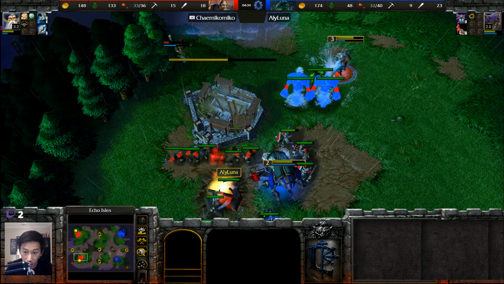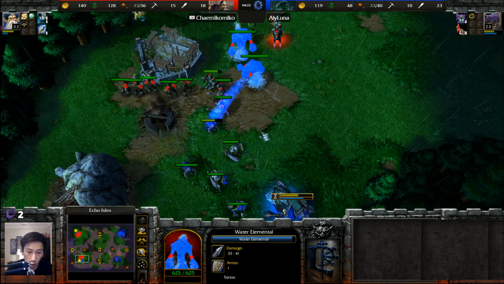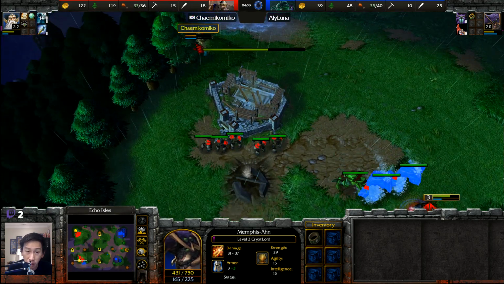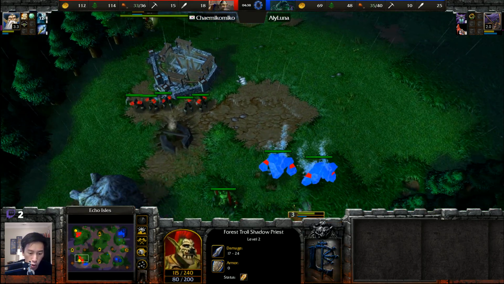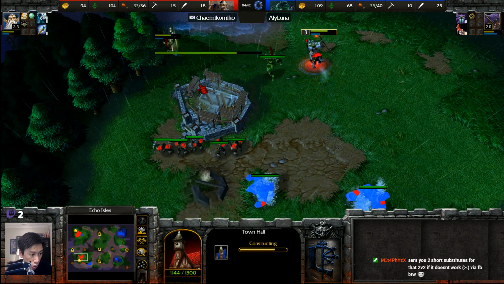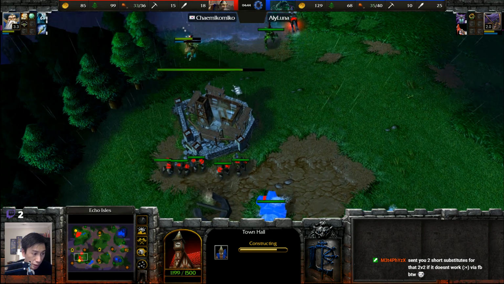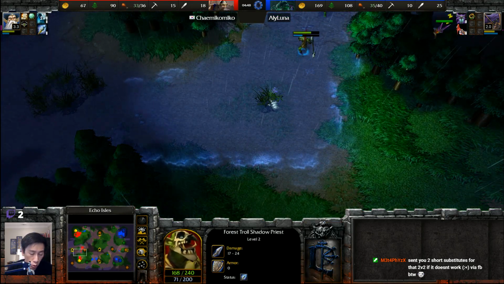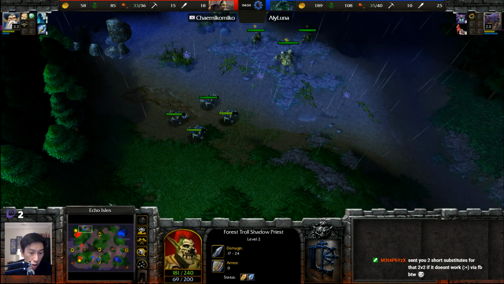Forest Troll Shadow Priest is still healing up. Two water elementals are trying to push all of this back here while the Crypt Lord does get Impale. It does not attack the Forest Troll Shadow Priest, who is, well, greatly happy that he is not in trouble. All right, coming back around, Archmage, Forest Troll Berserker, Forest Troll Shadow Priest heading back off to the north.